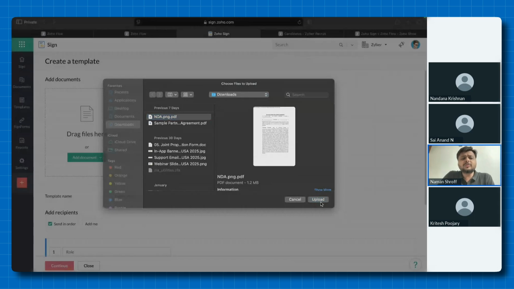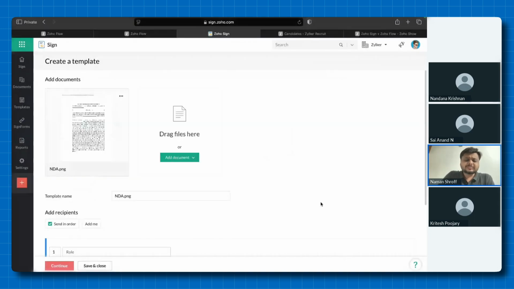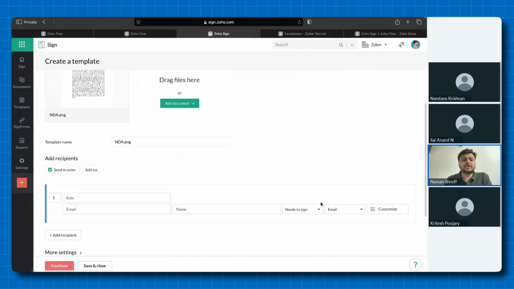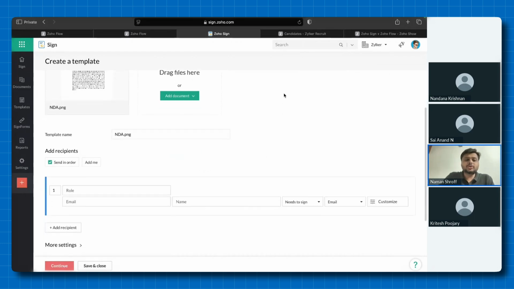In this case, this document would act as an extension to our use case in Zoho Flow. So in Zoho Flow, we are looking at, let's say, a new employee being onboarded, and we want to send them an NDA document to sign. So keeping that in mind, we'll create this template. However, you could change it based on your use case, based on the document you have uploaded here. So in our case, we have a new employee. So I'm just going to add that the new employee has to sign here.